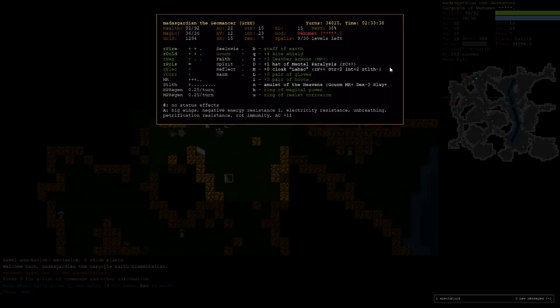If you look at our overview, we have 22 AC. Our intelligence is nowhere near what our wizard's was, but we have far more AC. We have a decent range of equipment, and we have a full slate of resistances. So we are in pretty decent shape, and we have a bunch of these immunities that come with being a gargoyle.